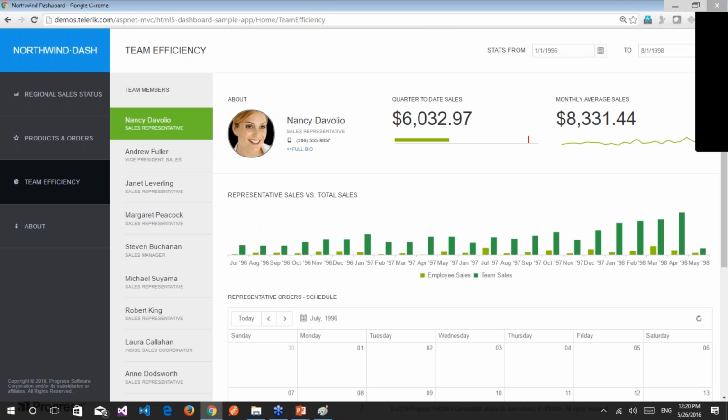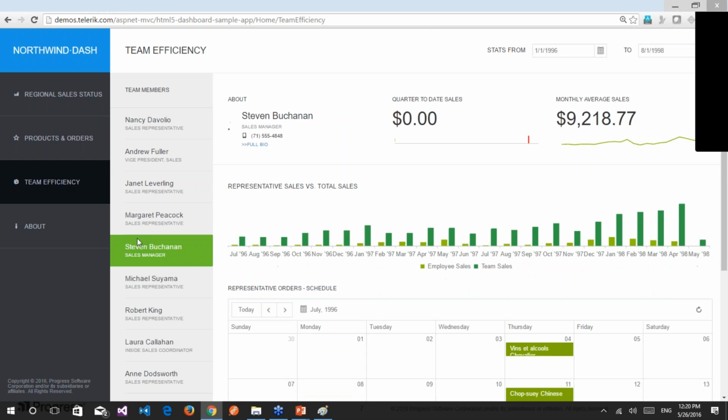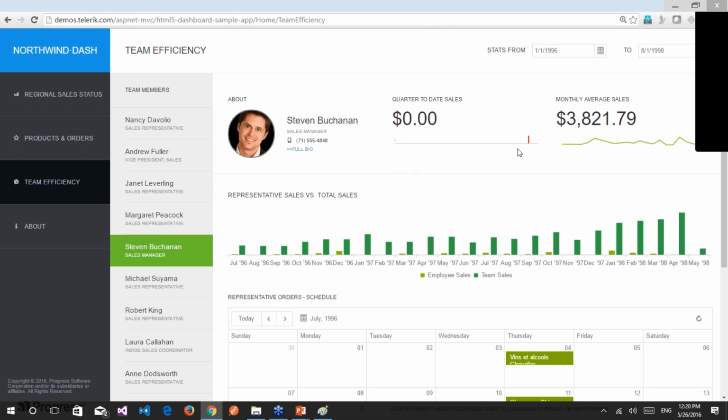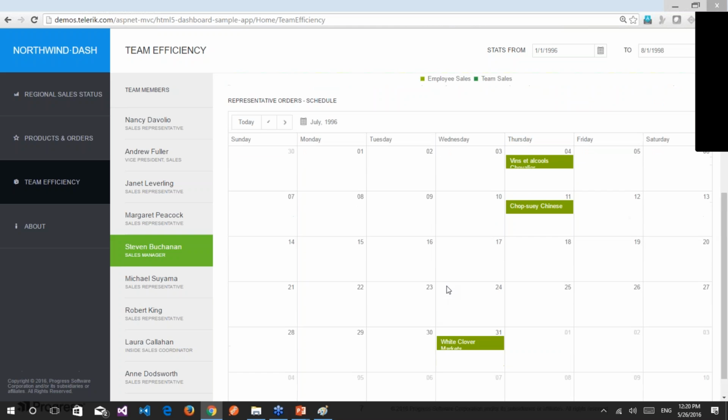And here's another interesting view that I have, and I love this view because we are showcasing a lot of stuff here. On the left hand side, this is our Kendo UI list view. You click on it. On the right hand side, notice what is happening. The data keeps changing. Here is our data visualization. This is called a spark line. That's very popular in Excel, but we have it here in HTML5 also. So this is our bar graph, and here is a scheduler.